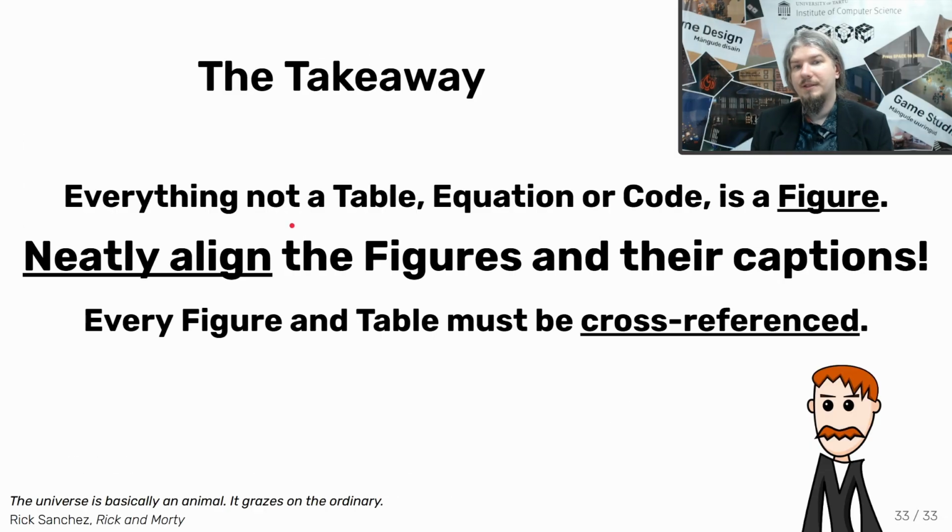So the takeaway from this video is that, well, everything that's not a table, equation or code is a figure. Sometimes students label some things like illustrations or screenshots. I did it myself as well. But to be correct, all of these things should be labeled with a single label called figure or joonis. Then neatly align the figures and their captions. So everything that's logically together should also be visually together. And make sure it looks good.